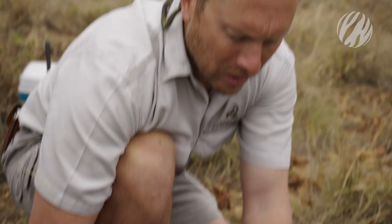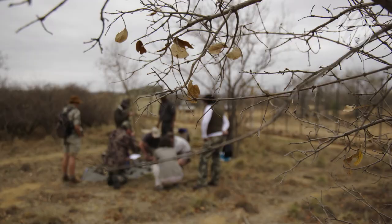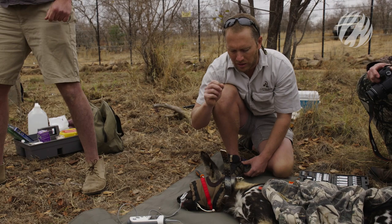Initially, because it is a new sensation and extra weight, the animal will definitely be aware of the collar. But after a day or two there is nothing you can visually pick up — the animals don't behave or respond differently to the collars. The collar has a unit that sends out a radio signal, and with a radio receiver and antenna you can pick up that signal and track the animals. When you consider that there are only about 450 adult wild dogs left in South Africa, having two right here is amazing.